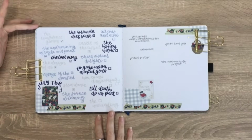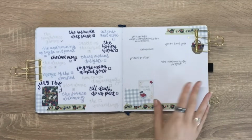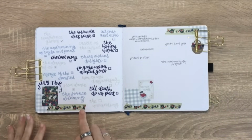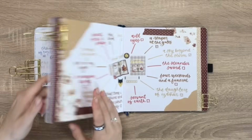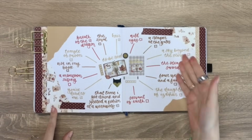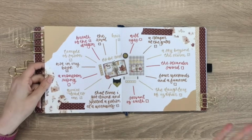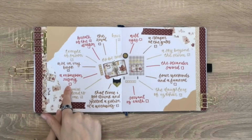But you can also do it on one page rather than having a double page spread, especially if you're doing this in your regular journal and you just are trying to add a little bit more reading into your life. I like to do it with fun colors and hand lettering just to bring a little joy to it. I will make a list of all of the books that I want to read, as well as some of the books that are coming out during that month that I'm maybe obligated to give a review for a publisher, or that is a library hold that I forgot about that is going to be coming and I'm going to be reading it, so I want to have a little checkbox to check.